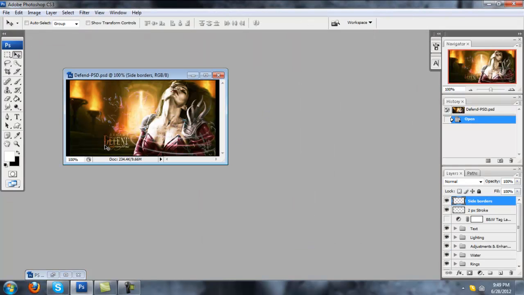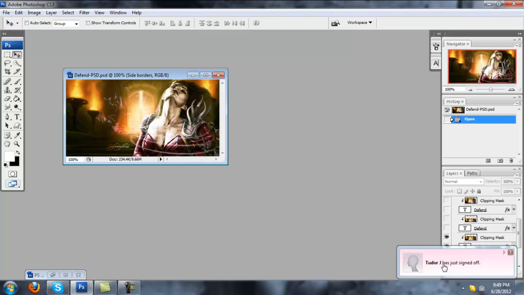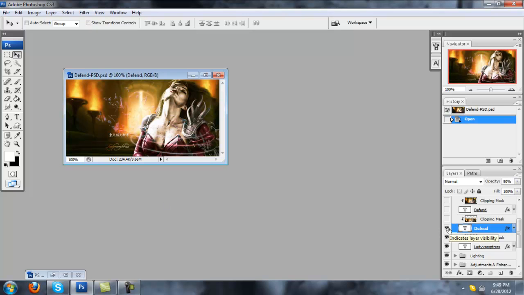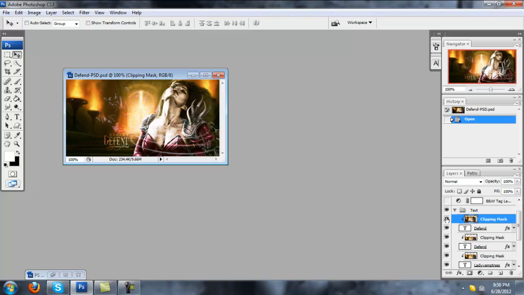My Defend tag. It doesn't look like this is a D, but this is a D, just the dark area of the text. So, you know, I put my text and a clipping mask. As you can see, it kind of matches the lighting too. It goes from light to dark. And I put Defend up in Chinese letters, or Japanese letters, whatever that is, and I did a clipping mask to them. Defend being the main text, and did a clipping mask to it. I think it turned out really well. The text is all light over here and dark over here, and that's where the lighting is. So that's another way that you can do your text to kind of get it to match.